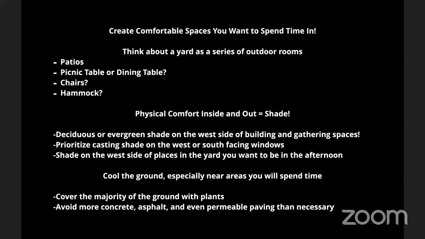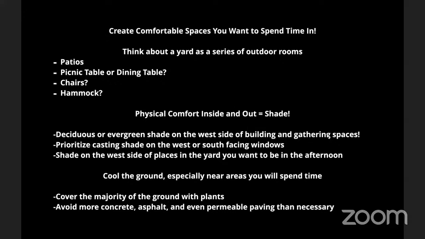Remember that in a hot, dry climate, physical comfort inside the house and outside of the house can be really impacted by shade. So you're going to want either deciduous plants or trees that lose their leaves, or evergreen shade on the west side of both buildings. If you have space to put an evergreen tree or a deciduous tree on the west side of a house, that will shade the house in the afternoon. That will make those rooms cooler over time.